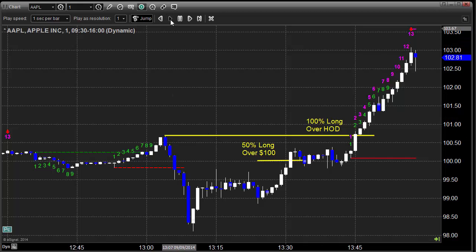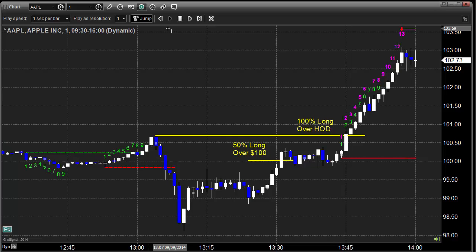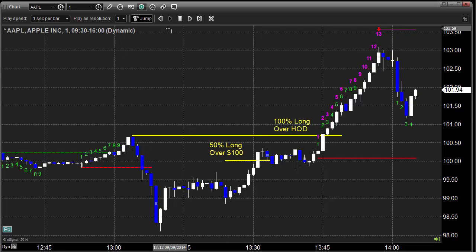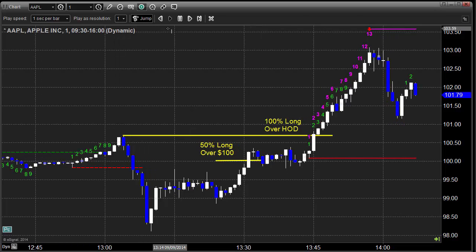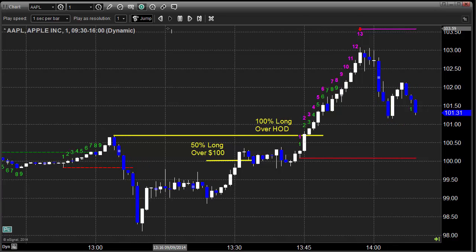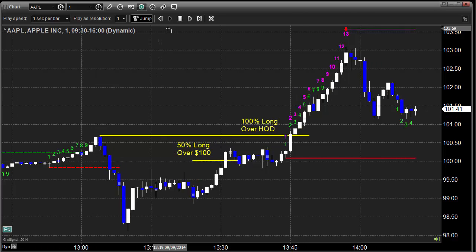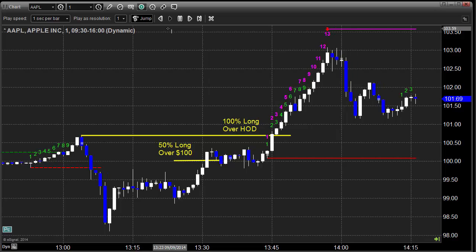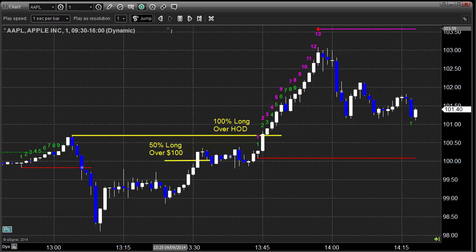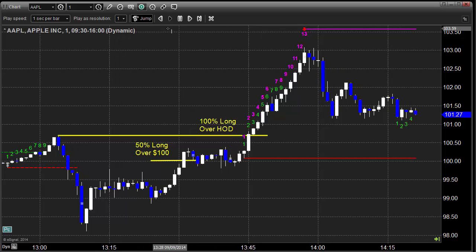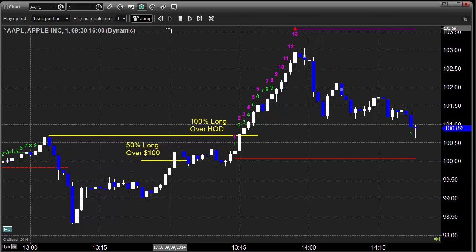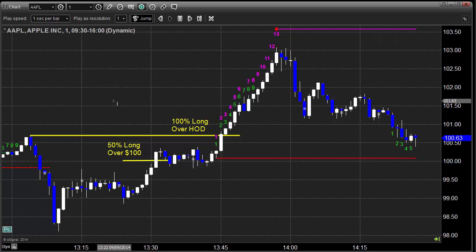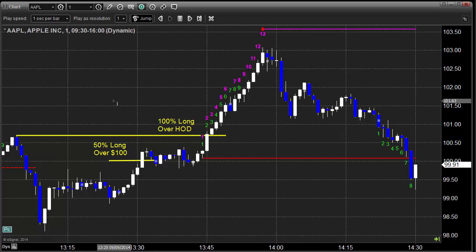You can see as this plays out now, we start to stall here, and then we start to break to the downside very aggressively. So this particular signal was right on time. Actually picked the high close in the 1 minute chart of the entire day for Apple before this started to roll back to the downside. Spent a little time here just floating down here, but things are going to really start to accelerate and pick up to the downside here as we finish out the session, and the stock ultimately closes well below both entries.